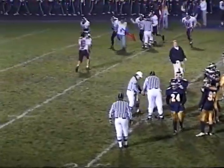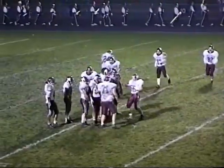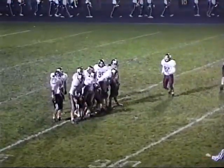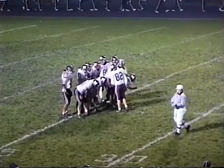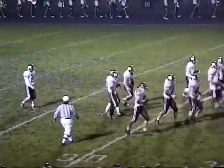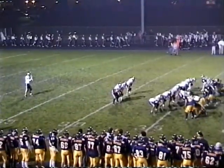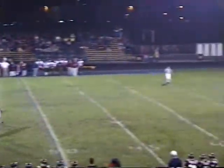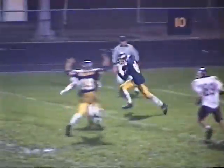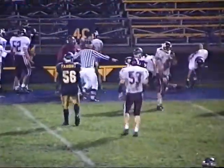The Maroons send in the punting unit. Boy, this is gonna be an adventure tonight. Kelly gained 8 yards on that play. And now back to punt this time is Dan Burris. It's a snap that's going to Ryan, not the punter. And there's the snap, and Leyden knows they can block it. There's the snap, there's the kick, it is up, and it is gonna drop at the 35-yard line, picked up at the 20, and coming down the far sideline and getting knocked out of bounds at the 40.